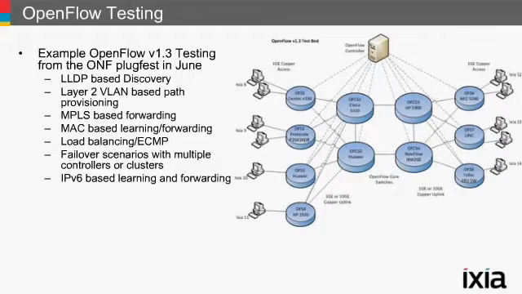Next, build out, please. 1.3 also adds group table. And again, we saw kind of limited support for this function in the implementations tested at the PlugFest. But basically, a group table is kind of what it sounds like. It allows actions to a specific action bucket. So applications like multicast, possibly load balancing, fast failover may leverage a group table where you can have a group of interfaces associated with actions that you're taking.